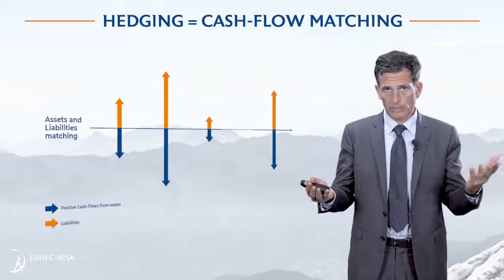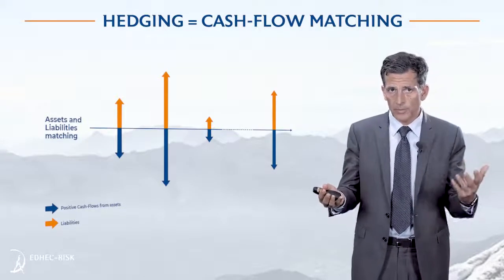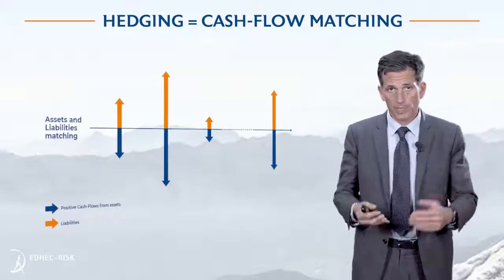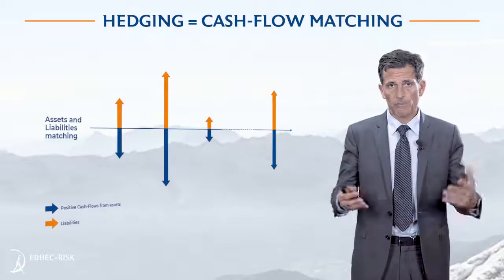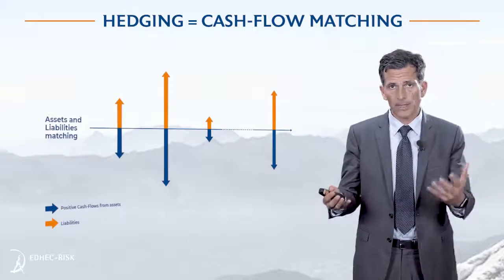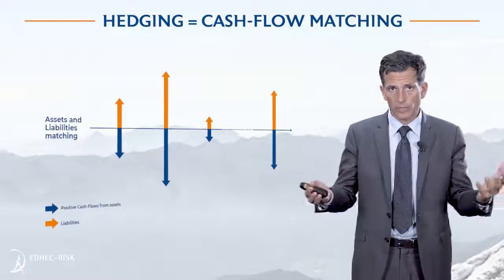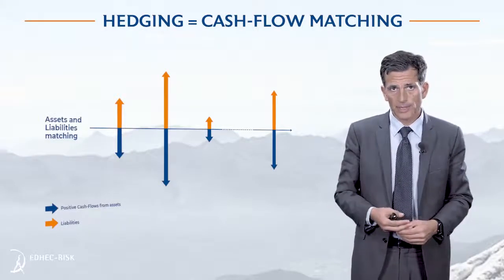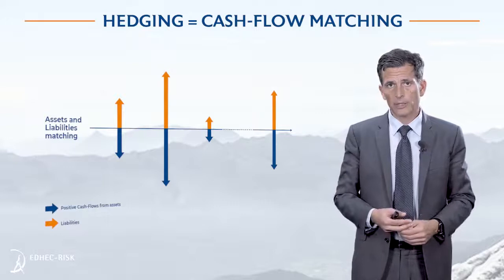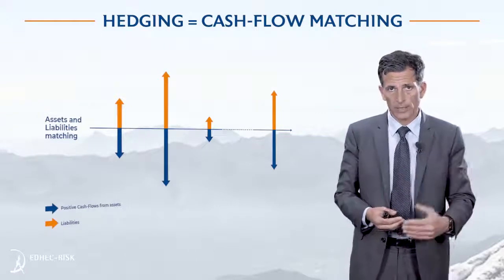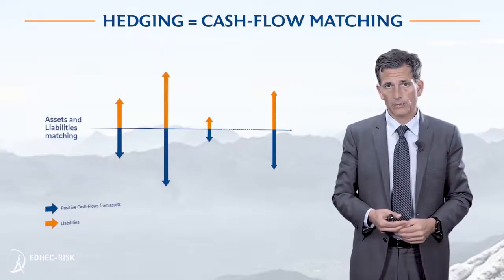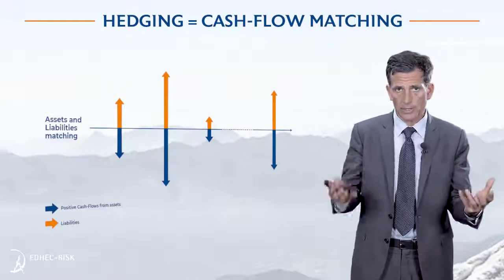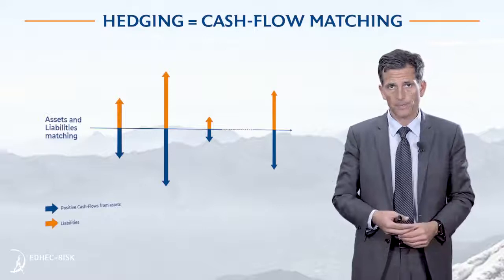Sometimes it turns out to be convenient to use derivatives, something like interest rate swaps, for example, or inflation swaps for inflation-linked liabilities. Some major investment banks are providing large asset owners with these derivative-based investment solutions. And that comes, of course, at the cost of counterparty risk if you're using these over-the-counter derivatives. But otherwise, it's some kind of combination of cash and derivative fixed income instruments.